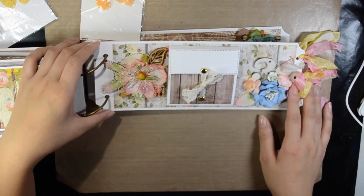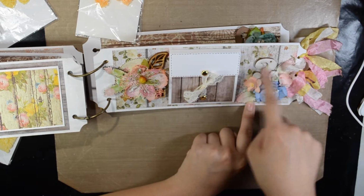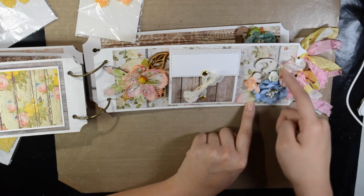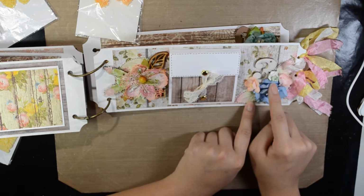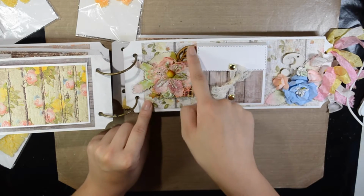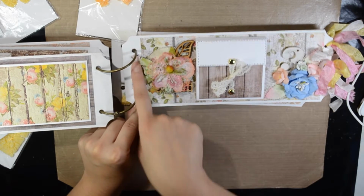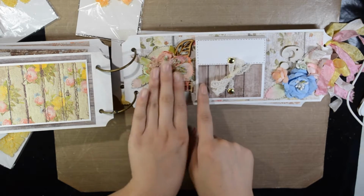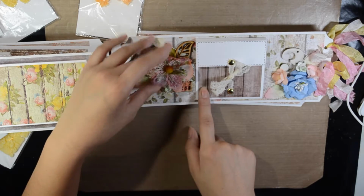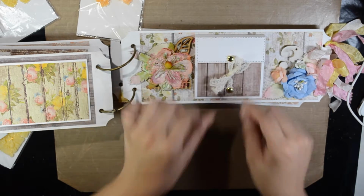Here's the 3rd page, and I used Manor House Creation flowers, and these are white ochre crafts, and this is a little rose I got from some store, I don't remember, I'm sorry. And this leaf number 3, this really cute fence, and there's 2 feathers are all from South Ziba store, and this is a petaloo flower, by the way, and this is a really gorgeous texture flower. I love this kind of flowers, like different layers of different materials, so beautiful.